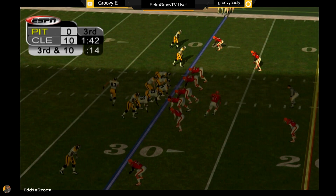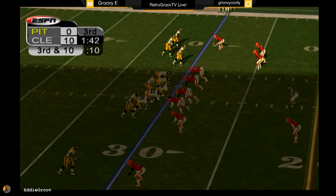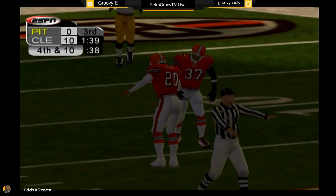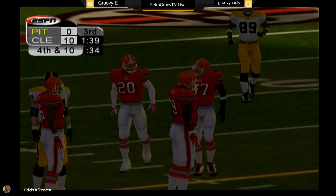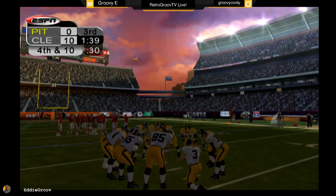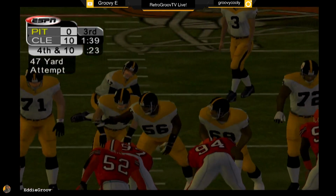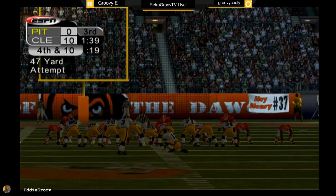Doring goes in motion. Maddox gets all of his arm into this pass, and it's tipped. Incomplete. 4th down coming up. Earl Little knocked that pass down, and he made sure the only one to touch the football was him. They have really gotten after the ball as a team today. That is their 5th batted ball. Nice, aggressive D. 4th down, 10 yards to go.